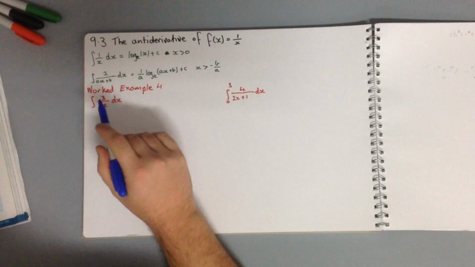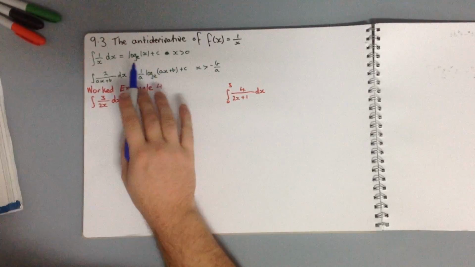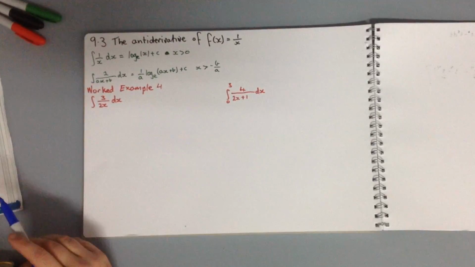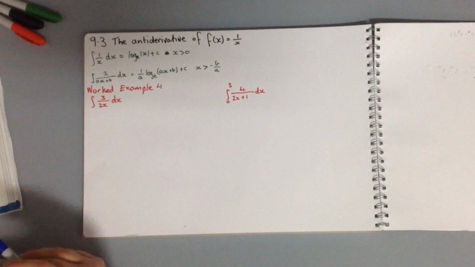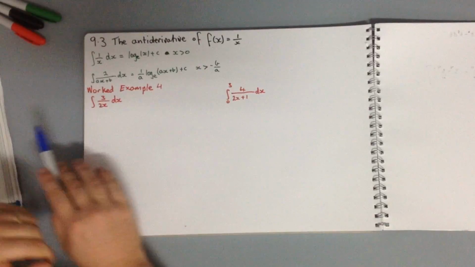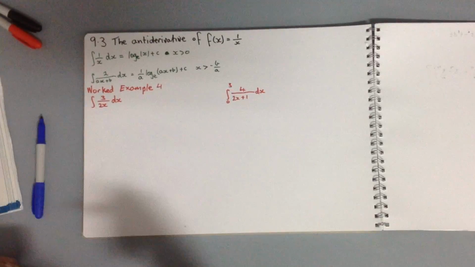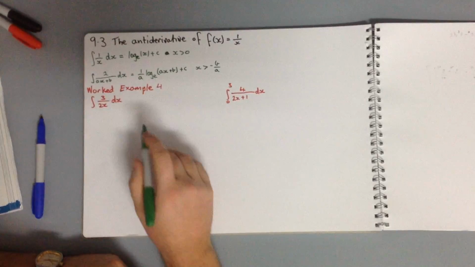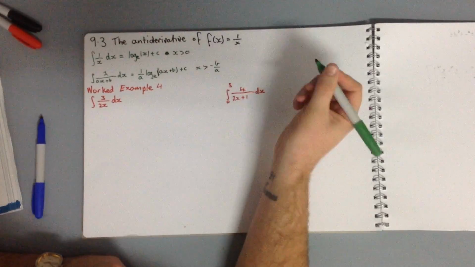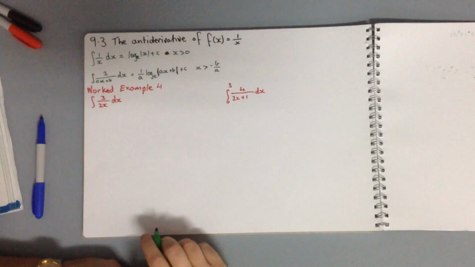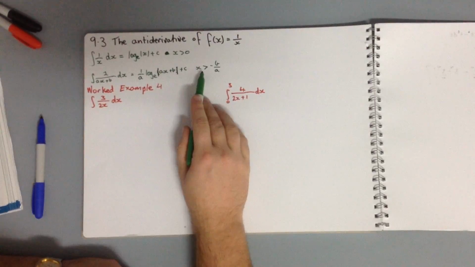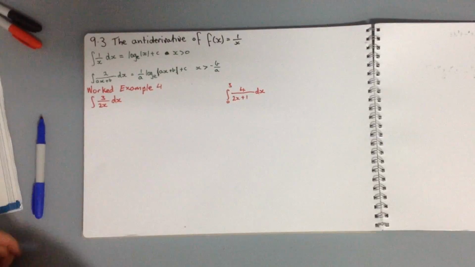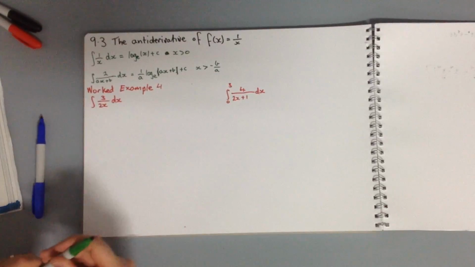Now you'll notice in the textbook they don't use the modulus sign. To be technical, it does, and those doing Specialist would be familiar with that, so we just need to be careful that we're consistent. And if we're integrating 1 on ax plus b dx, that becomes 1 on a log to the base e of the modulus of ax plus b plus c, where x is greater than negative b on a. Okay, so again, to some worked examples, so we've just got those two rules that we can work with.